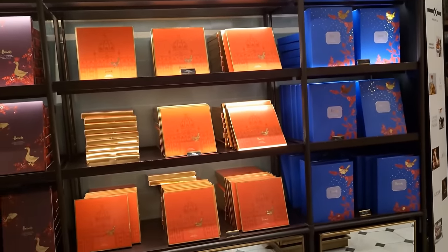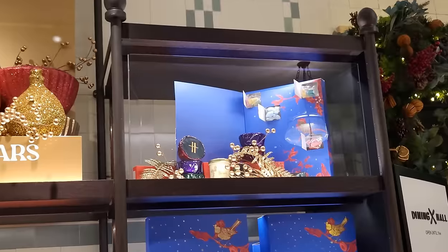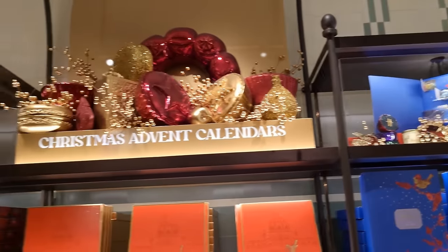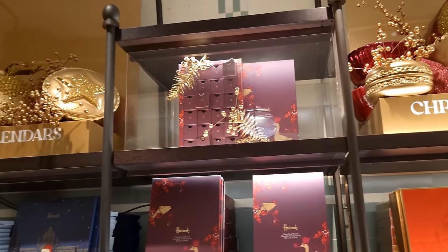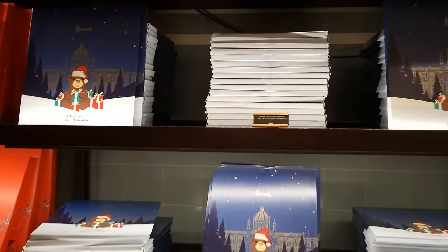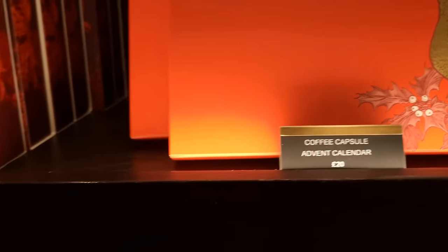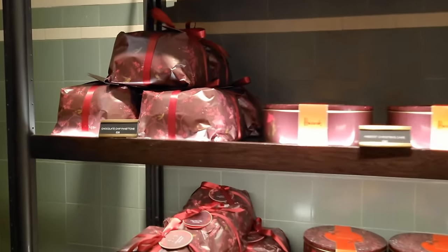We're into the Harrods food hall, and this has been requested by quite a few people to come and see the Christmas things. We're going to start with the different advent calendars, and then show you some of the tins and bits and pieces that are specifically Christmas. A lot of Harrods food hall hasn't actually changed, and we've got a great video on that previously — link in the top right corner. One thing people want to know is how much things cost. How about a coffee capsule advent calendar? And at £60 for a fruit and nut advent calendar, it's got to be pretty good.